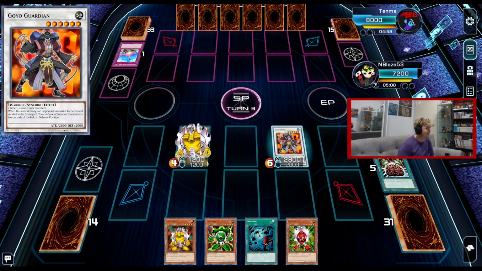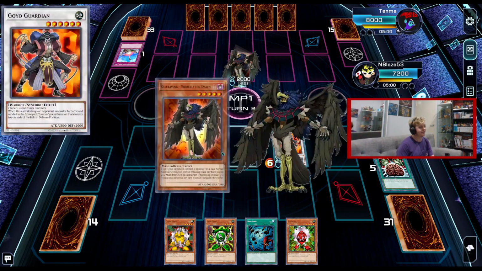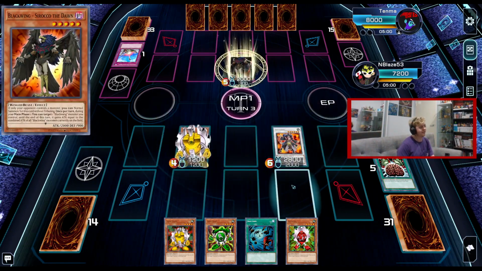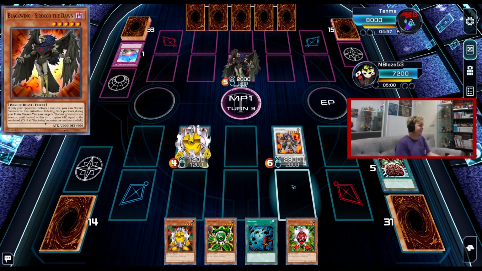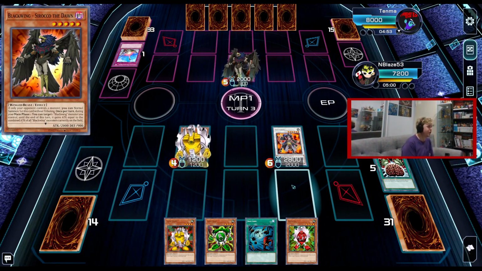Ooh, this is a hand. Why doesn't Goyo... Is it just me? Does Goyo not have, like, a pop-up art? Yeah, no, it doesn't. Maybe it's because it's pre-errata. Maybe there's something weird with the coding.